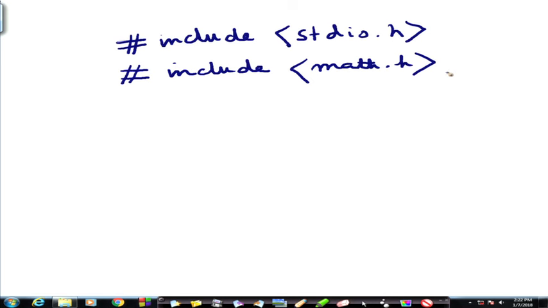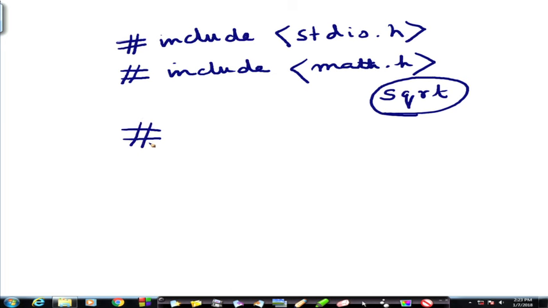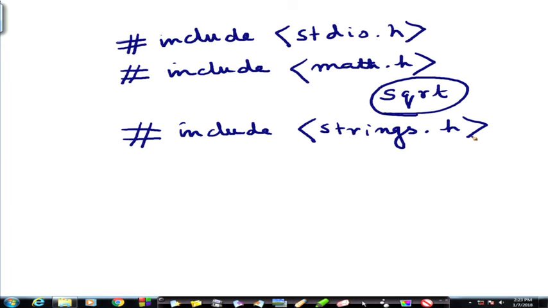Math dot h, when we use, for example, sqrt square root, this is a function that is already inbuilt in this math library. Similarly, for strings, if I use strcpy, strcat, strcmp compare, then I have to include string dot h in my program, all right.